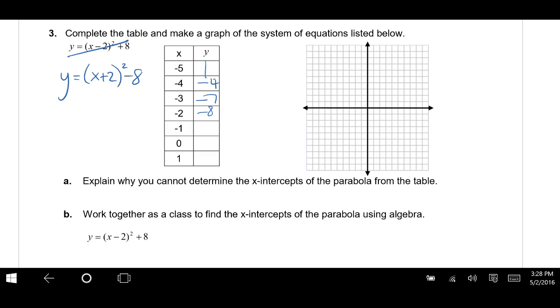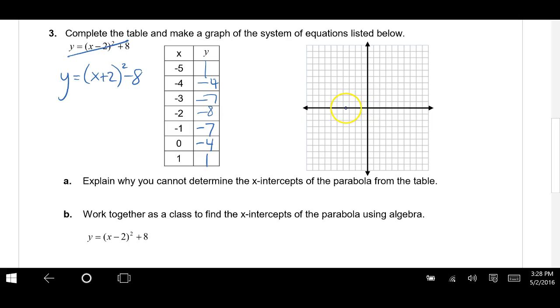Now when you get to this point where you have negative 7 as your next value, you'll notice that it repeats. You'll see the negative 7 again, and you know that with quadratics it repeats itself. Remember, this is just for quadratic equations, not for any other type of function. So now let's graph those points.